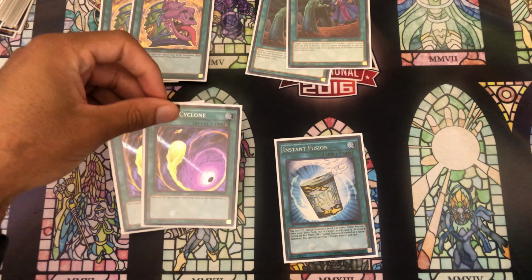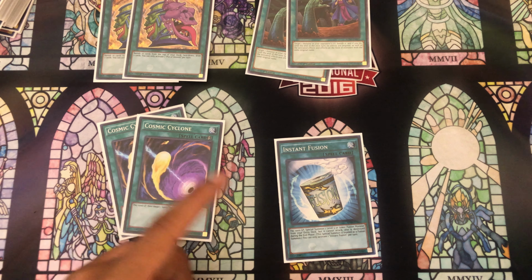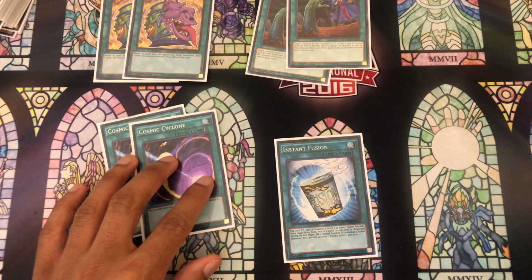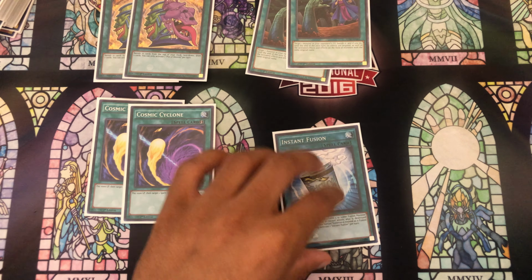Cosmic Cyclone just really good versus a lot of matchups. Good against Dragon Link if you go first. Good against Eldritch first or second. Good against Rogue. Solid against Ignoble Knights. Great card right now. And then Instant Fusion for summoning Winda.